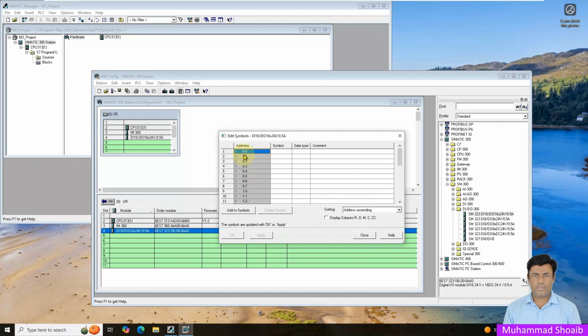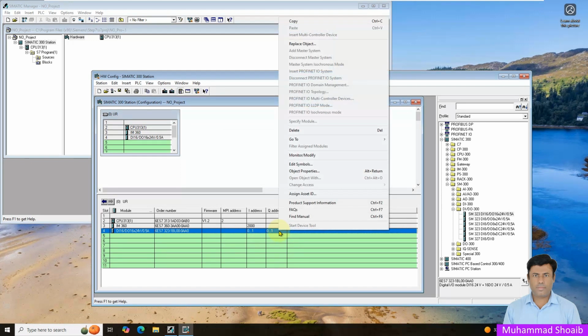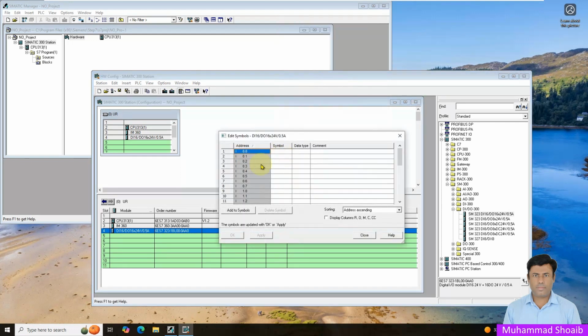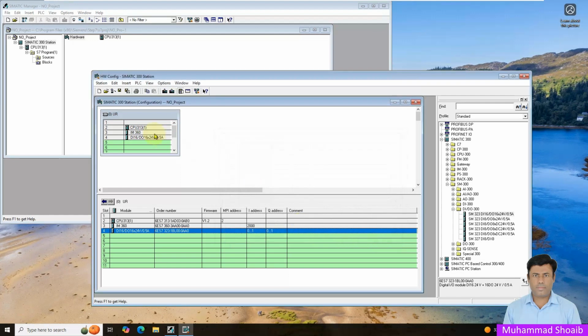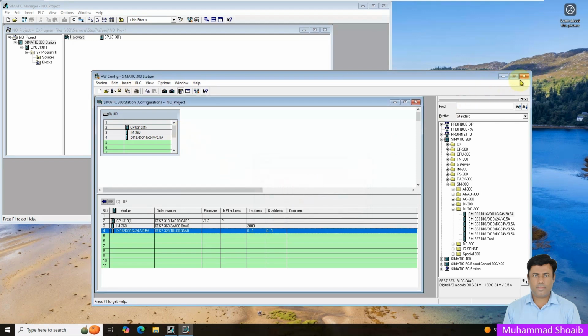As you can see, our input address starts from I0.0, and in a similar manner the output address starting address is Q0.0. Click save and compile and close it.